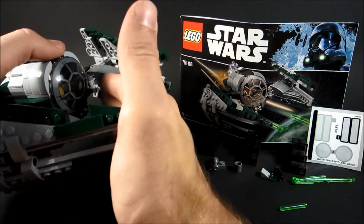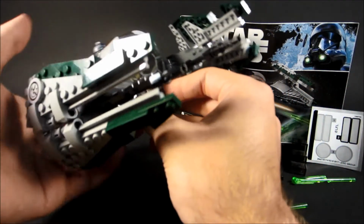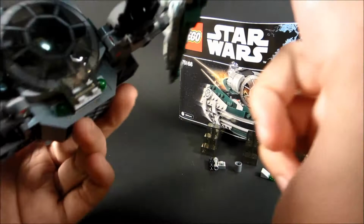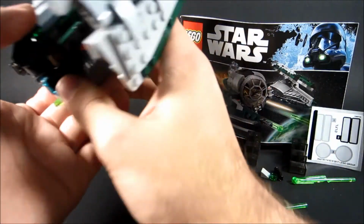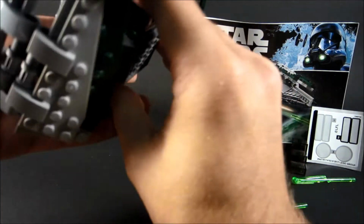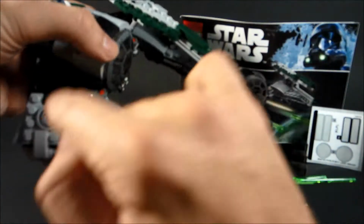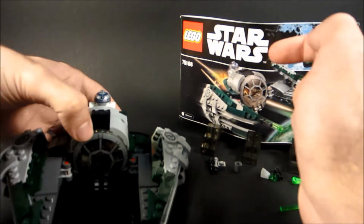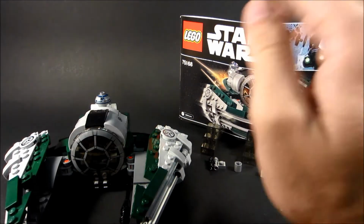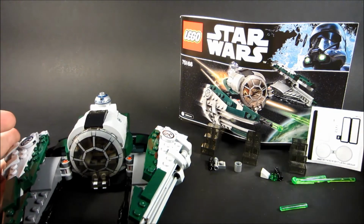You've also got the spring-launched missiles here that can accidentally fire if you don't do it properly. In a sticker control... Whoa! Stickers there, stickers there. Yes, these 2 stickers here. That's coming apart. And then sticker and sticker. Now, let's talk about these 2 stickers. They're Yoda symbols. When you look on here, and you look in the instructions, they tell you to apply them differently. I found this image from the episode guide on StarWars.com.